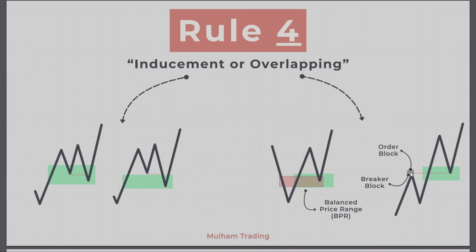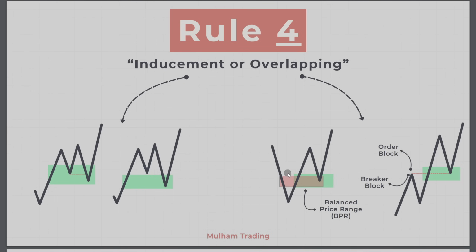This one could have been a mitigation block, it could have been a breaker block, or sometimes it could also have been an order block. When we have this overlapping with a fair value gap, automatically it becomes higher probability, because we have a fair value gap pushing price higher as well as the high here pushing price higher. So we have two things pushing price higher other than just one thing, and that's automatically a higher probability one.